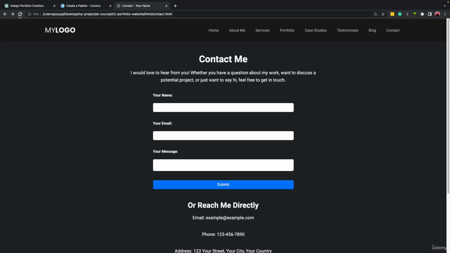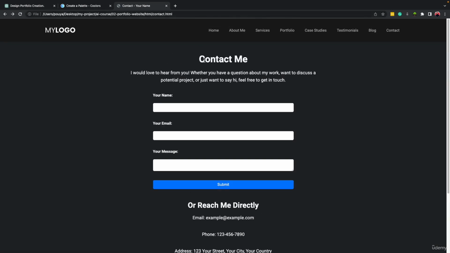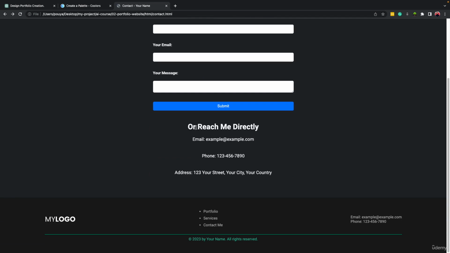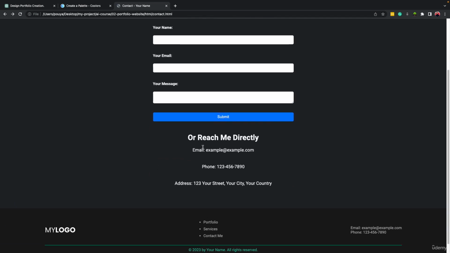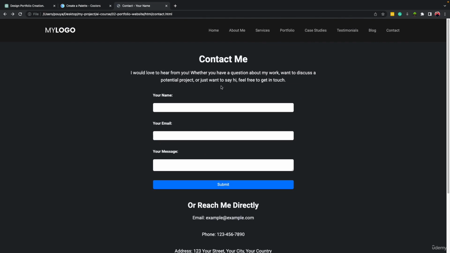Let's come to our page and refresh it. It looks much nicer, right? We have the contact me section, then we have our form where we can write our message, and then some additional information. Now we can spend some time on the style and make it look better. We can add some distance here, maybe add a border to this form. But in general, it looks good, and based on your taste, you can improve it.